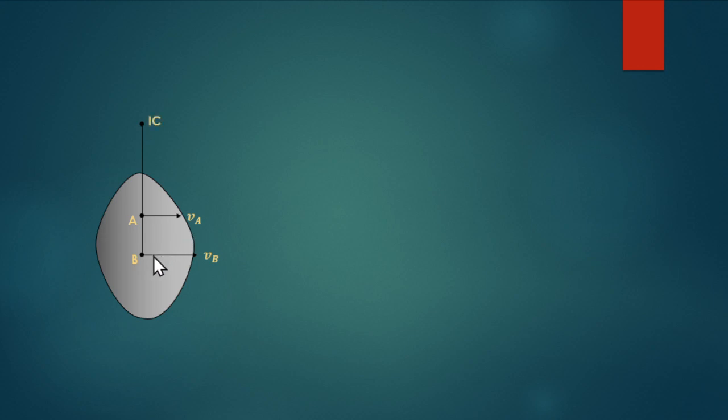So we have this instantaneous center. It must be at 90 degrees. So we can use ratio and proportion, by similar triangles. So the distance between IC and point A is r A relative to IC, and the distance between IC and point B is r B relative to IC.